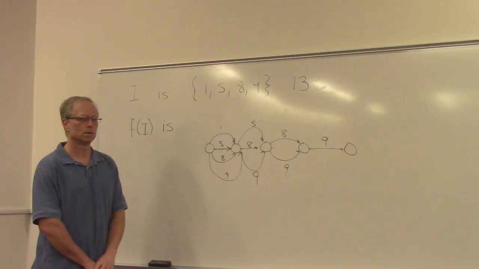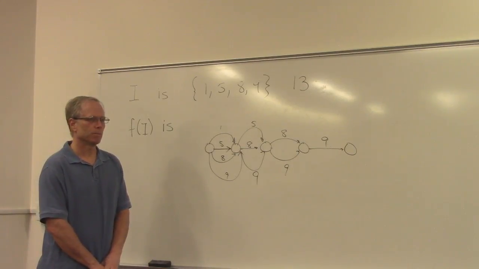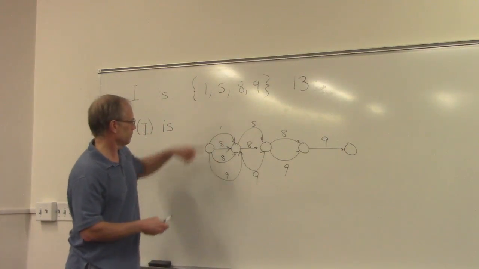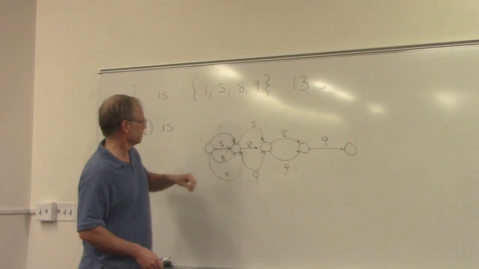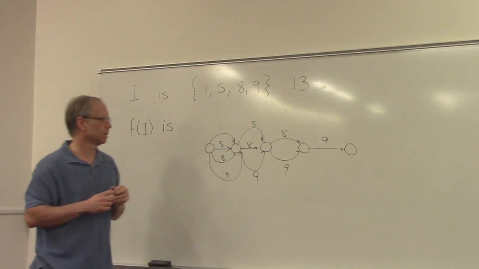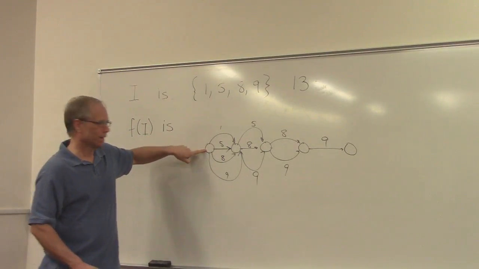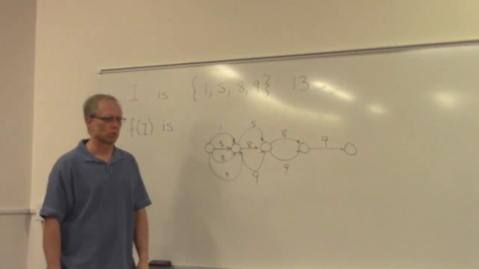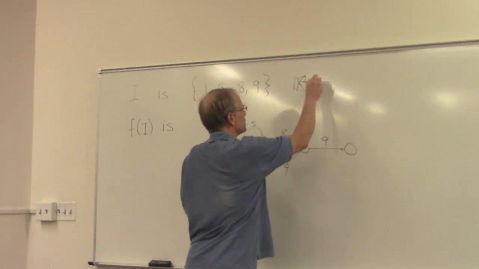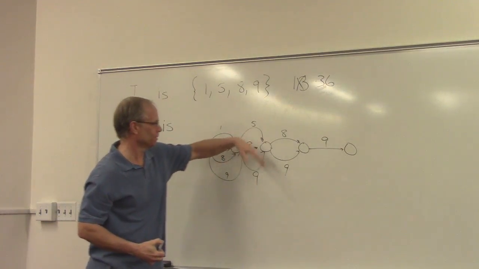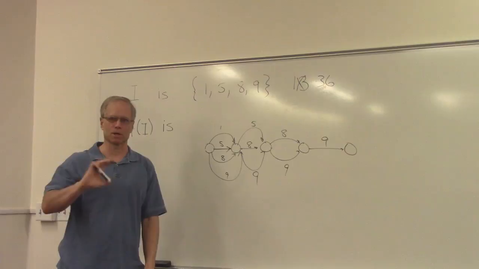Would you need a lot more vertices to have all of the options? Oh, I think this is enough. Take a subset up here, like 1 and 8. Yeah, there's a 1, 8. Or let's say it's 8, 9. Yeah, 8, 9. So what keeps you from doing like 9, 9, 9, 9? Okay, so there's our problem: you can go 9, 9, 9, 9. So suppose someone said, is there a subset of this that adds up to 36? You reduce it to this problem of finding a path that adds up to 36, and you find one, but that doesn't correspond to a subset, so that doesn't quite work.